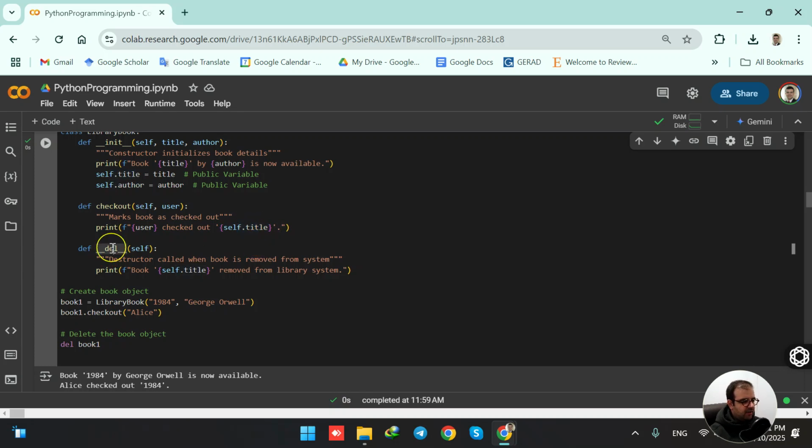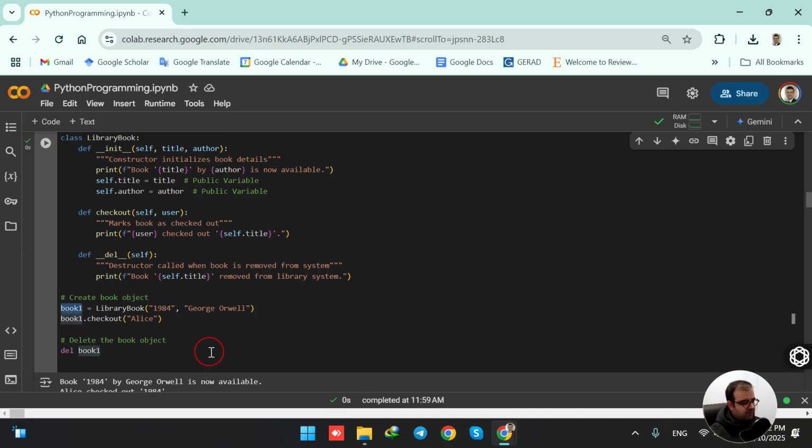And we are having a destructor, and whenever we are deleting the object that we created from this class, the destructor is automatically called, and this message is shown in the output. We are saying, for example, book, and then we put down the title of the book, removed from library system.